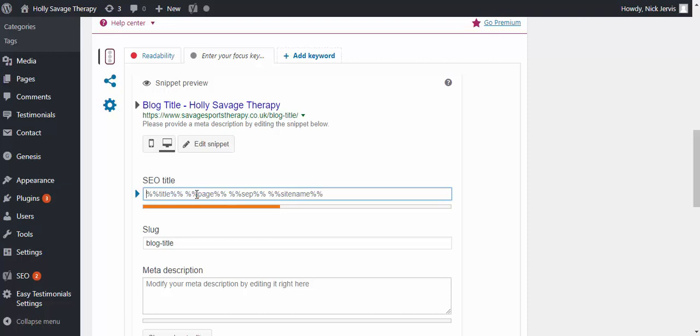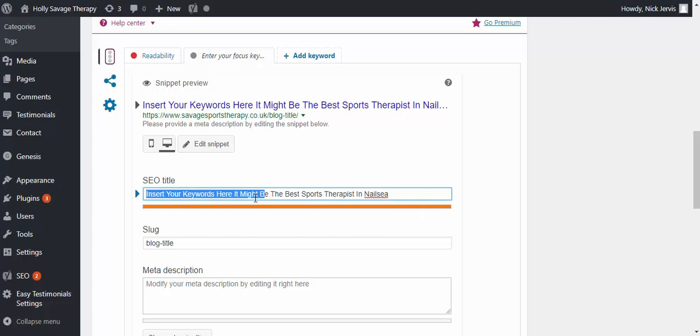So, for example, I'll make it so that it reminds you what to do. Insert your keywords here, and you want it to be as long as possible for something that someone might actually search. So, for example, it might be... so you'll see that it's gone orange then, which means it's too long.